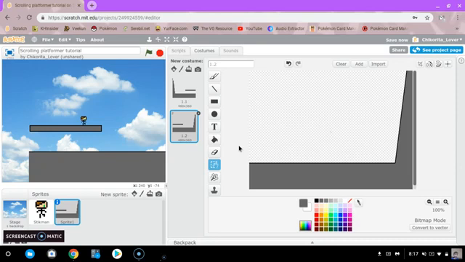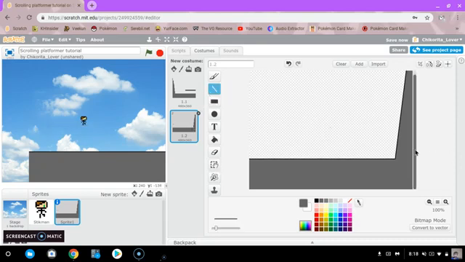Okay, little bonus tip. How to create a pit. So, what we are going to do is we're going to use a line. Hold on, let me try that again.